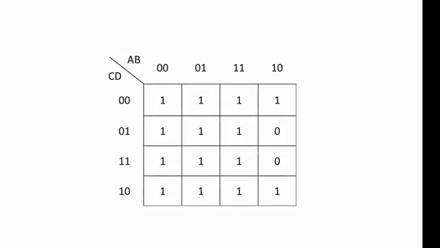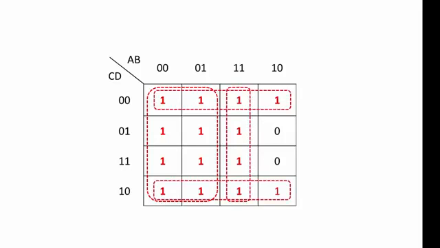In this example, we have a lot of ones. We may be tempted to make a group out of these 12 ones, but remember, a group can only contain 1, 2, 4, 8, in other words, 2 to the power n ones, so this group is not valid. We may be tempted to say, well, there's a group of 8. But in order to do this, we would end up having to create 3 more groups, giving us a total of 4 groups. One of our rules states that there must be as few groups as possible.